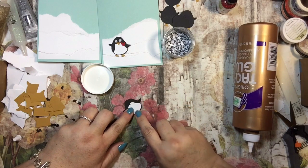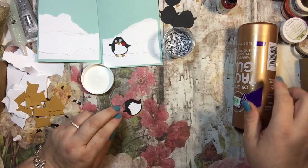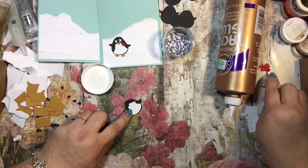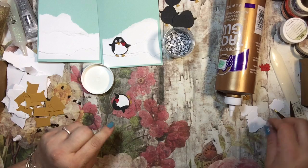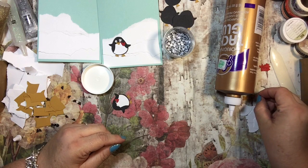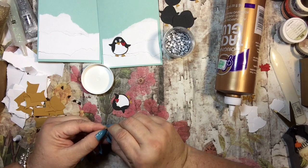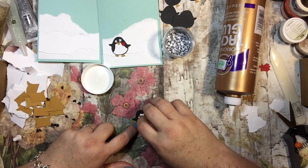And leaving just a little space at the bottom. Putting a plop down for his nose and a plop down for his heart. And you can put his heart in different spots so that they're not all in the same exact location, or you can put them all in the same. It doesn't matter. However you want to do it. And there's his little beak.